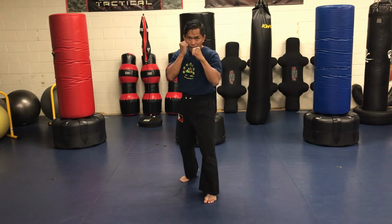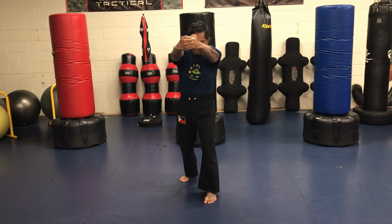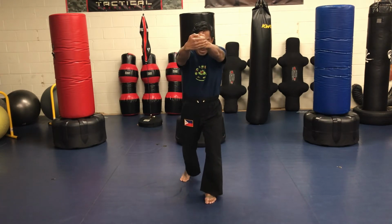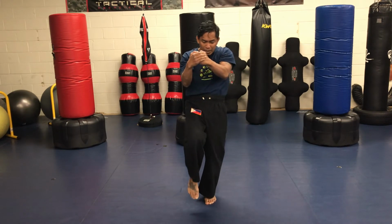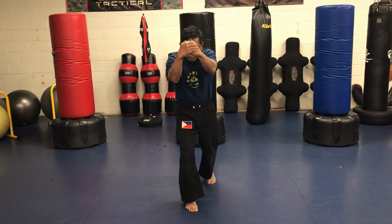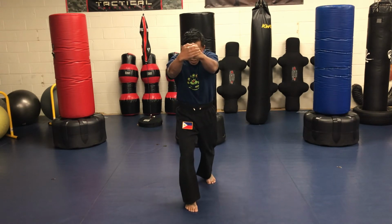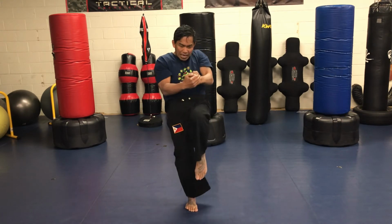So again, from the ready stance, lead hand, rear hand. Now from here, starting with my rear leg, I'm going to bring my knee up, keeping my foot down, and step it down. Now with my rear leg, I'm going to slide it back. When I slide it back, I want to make sure that the heel is up. And then from there, I'm going to raise it and knee.